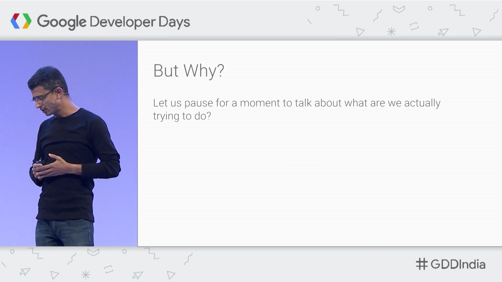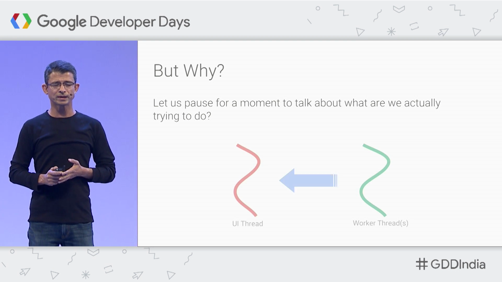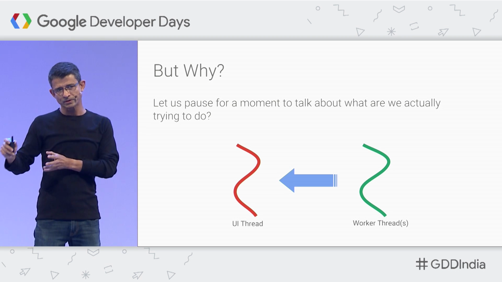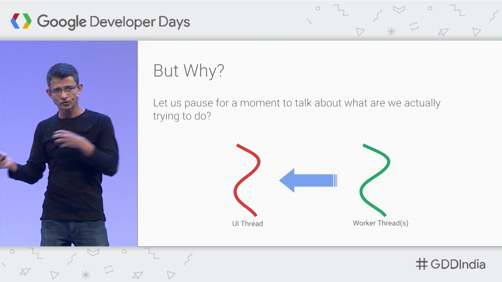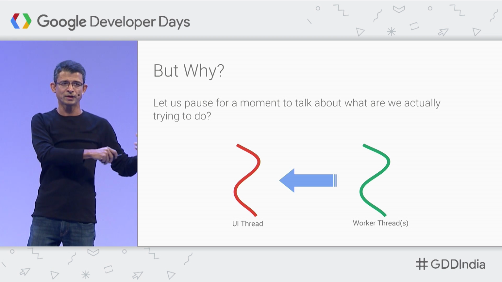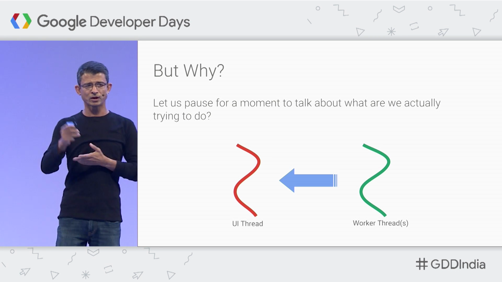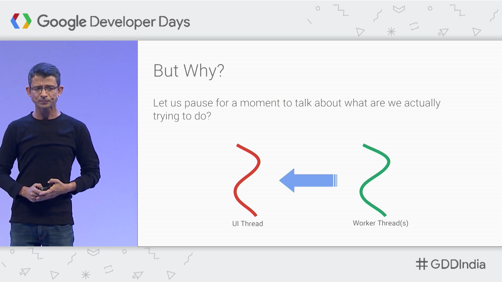But before we do that, what are we really trying to do with this? As I mentioned, the most important thing that Android developers deal with is to get off the main thread, get off the UI thread, and do something on a worker thread. That's easy. But then you also have to post the result back to the main thread so that you can actually show something to the user on the UI. That's a very repetitive pattern you'll see, and that's the reason why you look into all these multi-threading aspects.